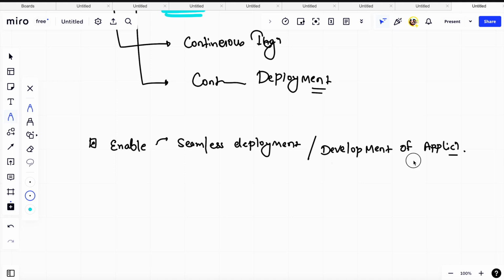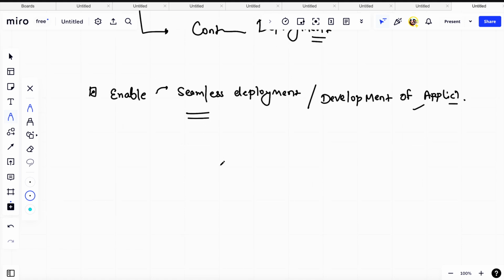Seamless means you will be totally automating the process of deploying an application, so you have to take care of each and every thing for seamless deployment. Based on that, we are going to see what AWS services provide us.